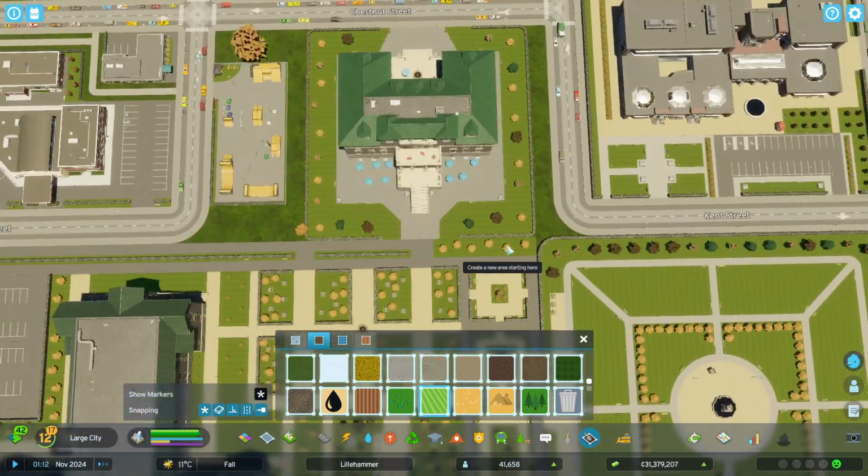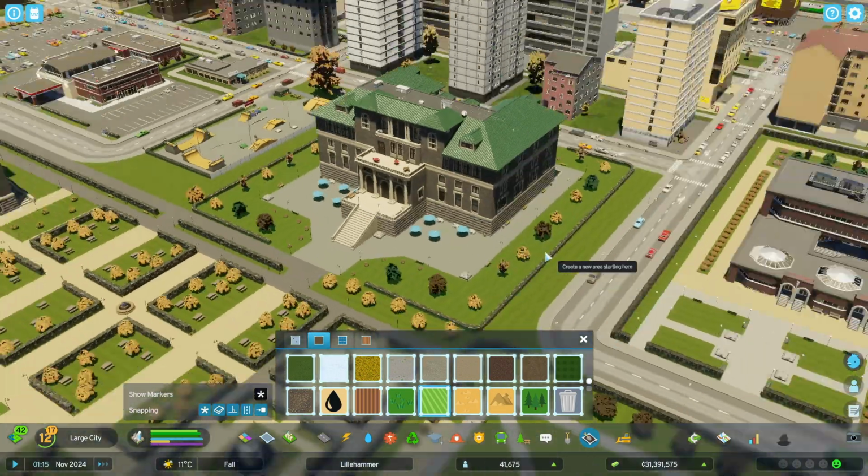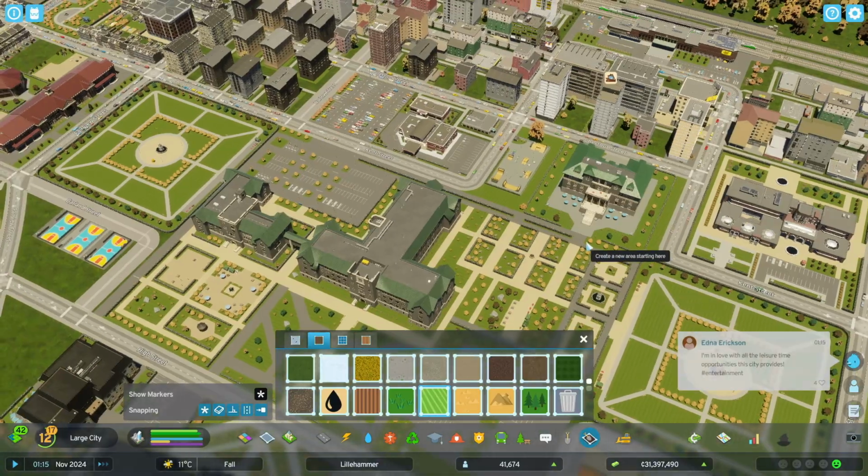And I'm wondering, even in here, we could probably do a little bit of node work, put a little bit more grass. How do we like that? We like it. We like it a lot.